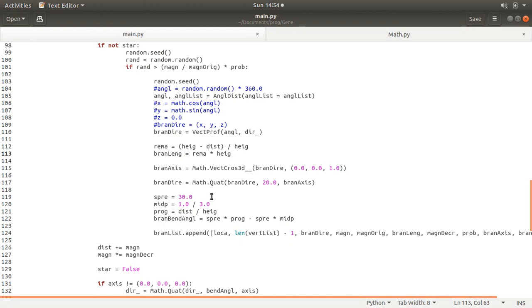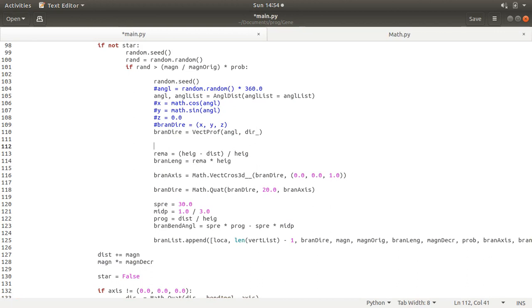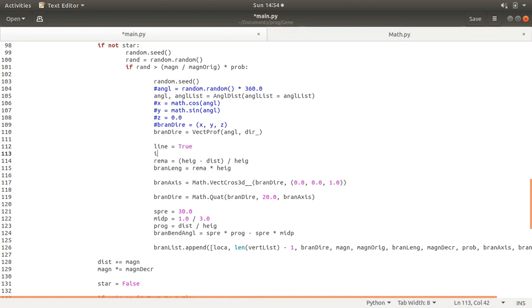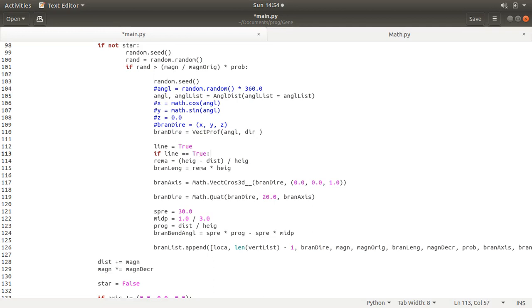So I'm going to make a variable, call it linear, or line for linear. Set it equal to true by default. And this corresponds to my linear equation.